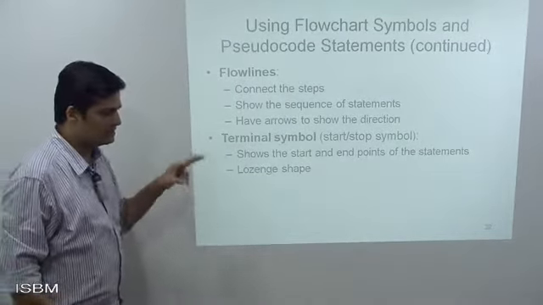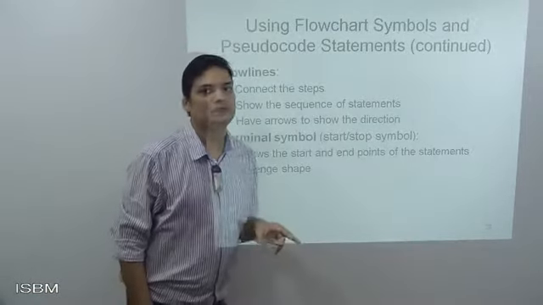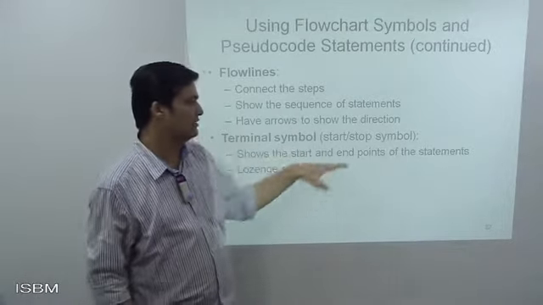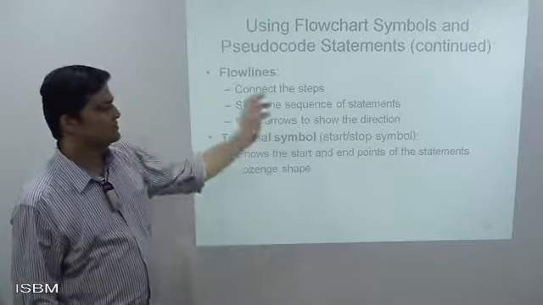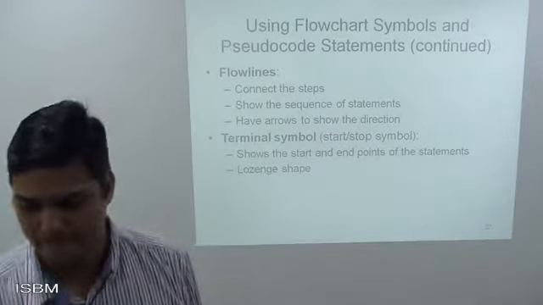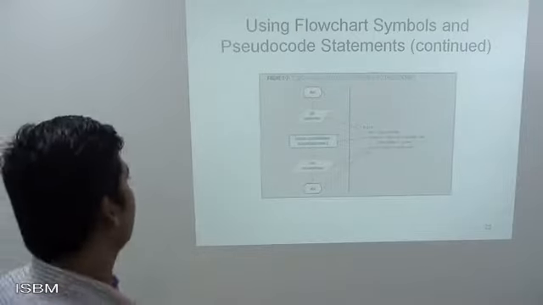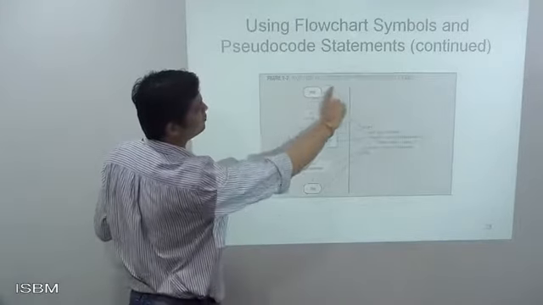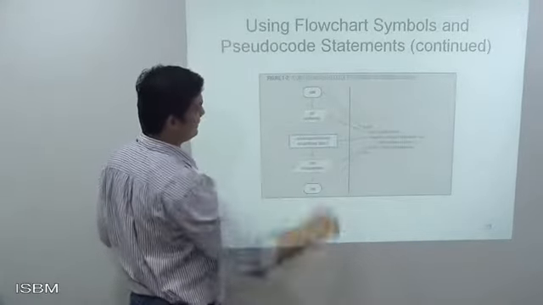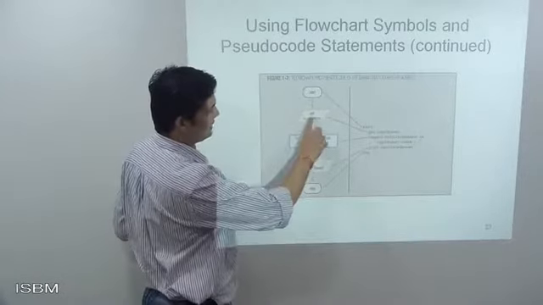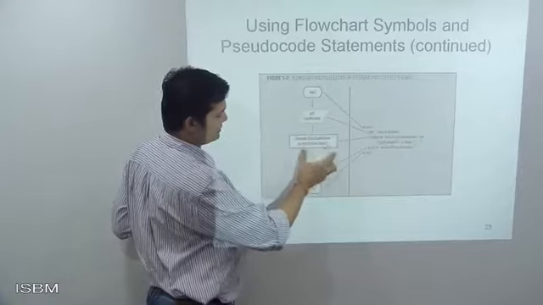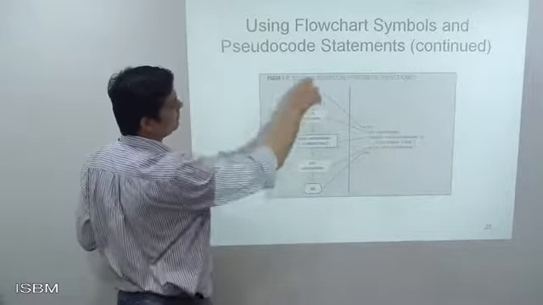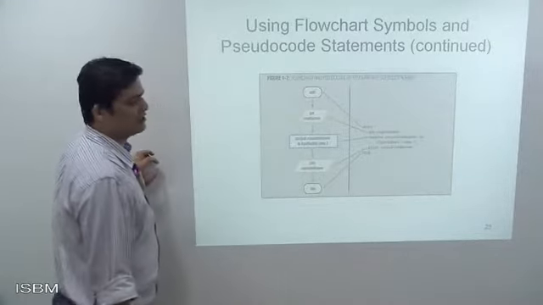So you can see there is a start and stop symbol which is used over there. With the help of that you can understand that here we need to start and here we need to stop. So this is the start and stop symbol. You can see the start and stop in a flow chart and pseudocode of a program. First you need to start, then you need to get the number. You need to compute the calculated answer when you input 2 numbers, then output and stop.